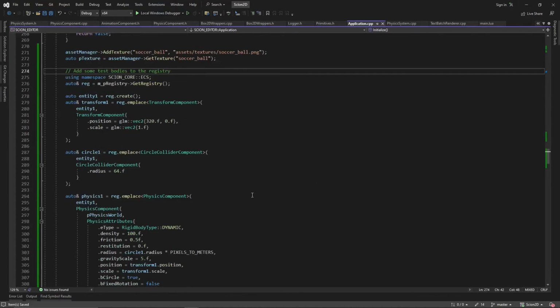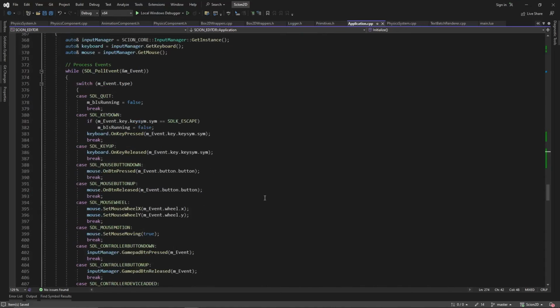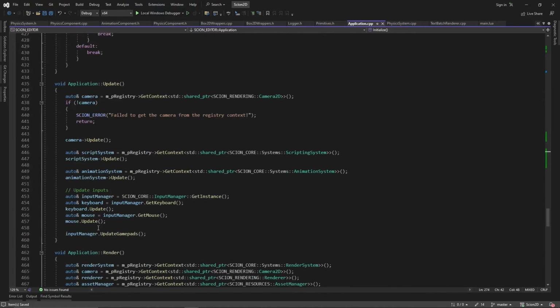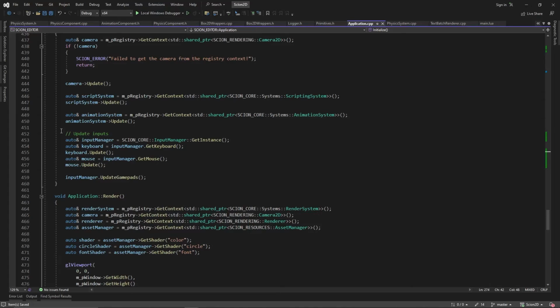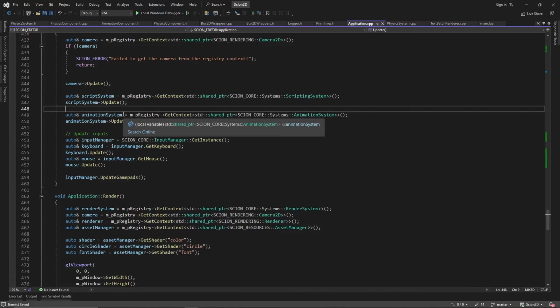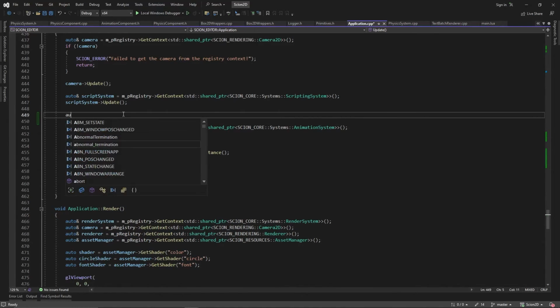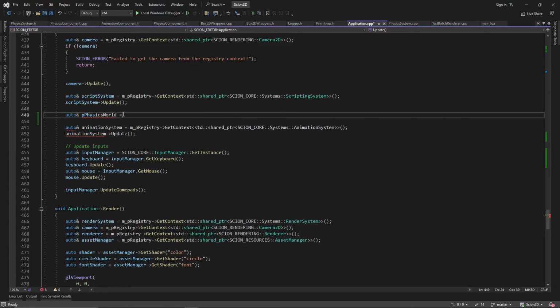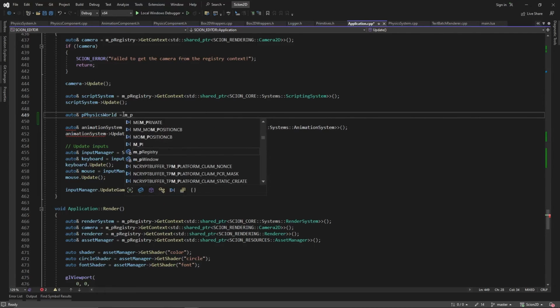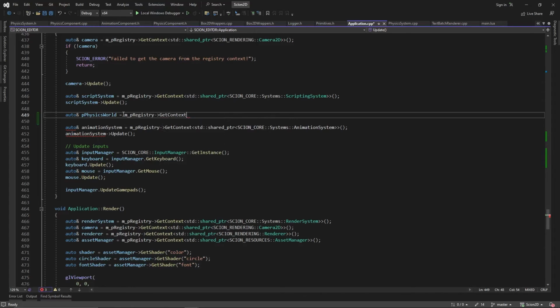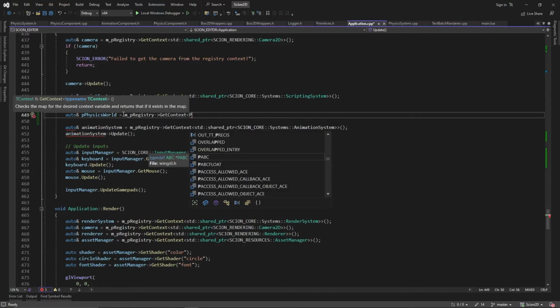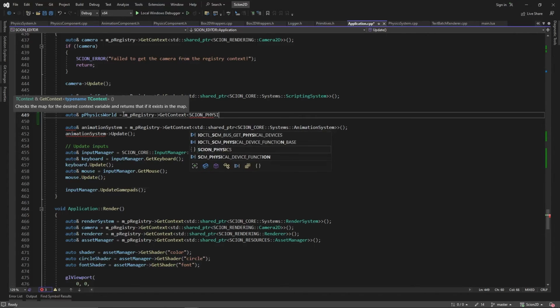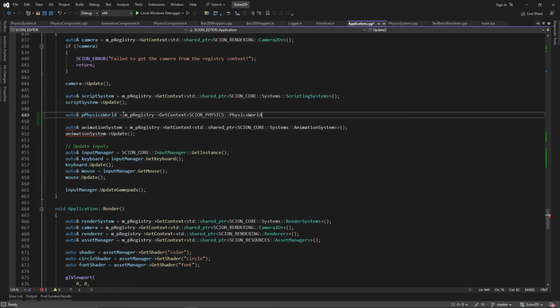Let's go back to our application and we need to update our physics system. So right here, right after the scripting update, let's get the physics world. So auto reference p physics world is equal to mp registry get context Scion physics world.